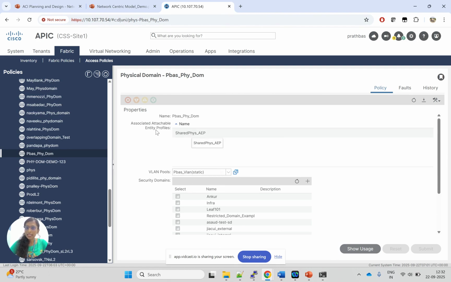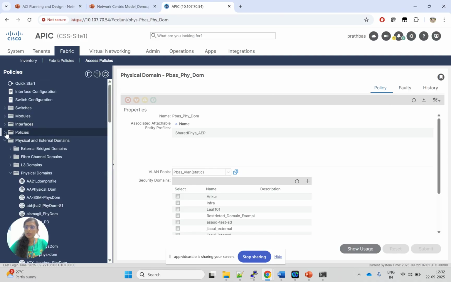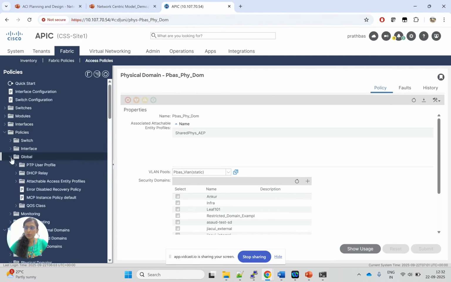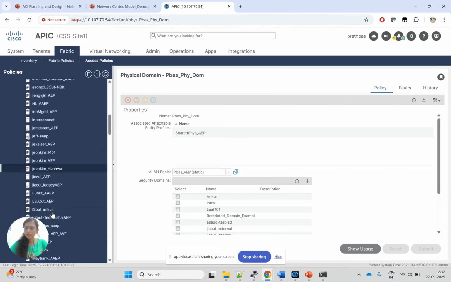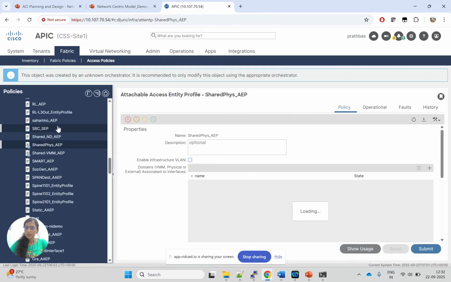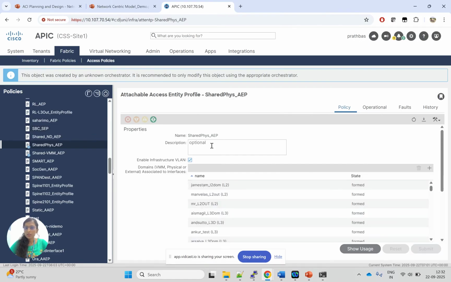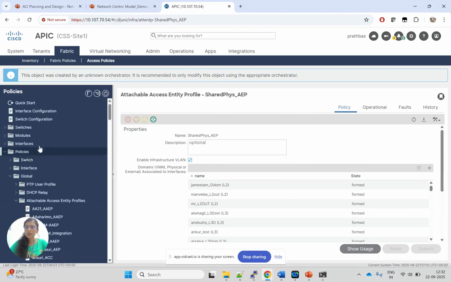This is bound to an AEP, which is an associated attachable entity profile. And this AEP, you can see it over here, policies, global AEP. So whichever domain is attached to this AEP, you can see that over here. Our domain was also attached to this AEP.